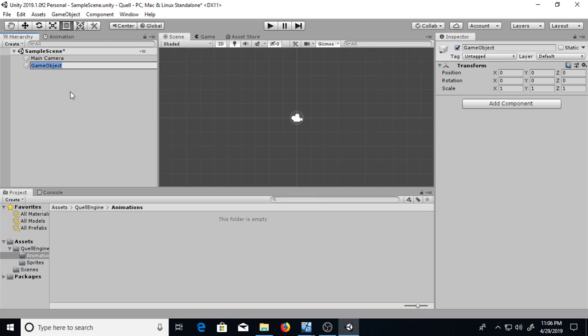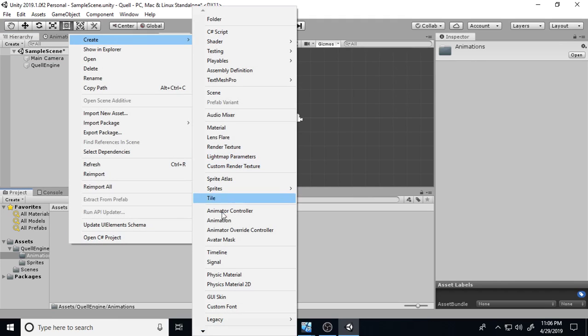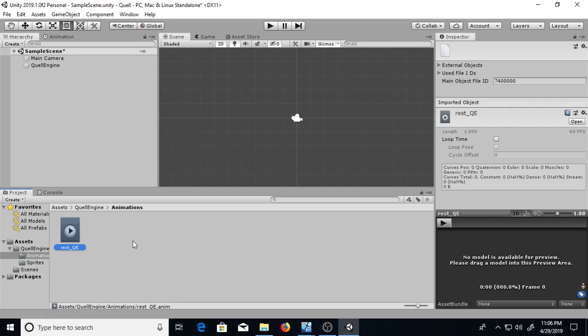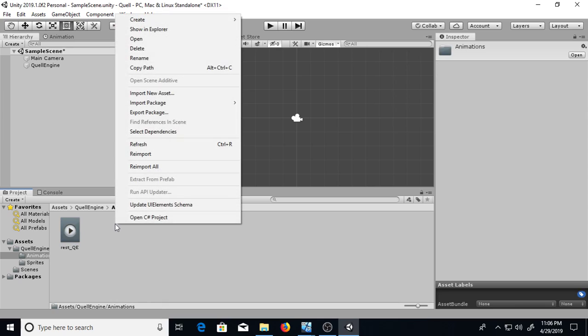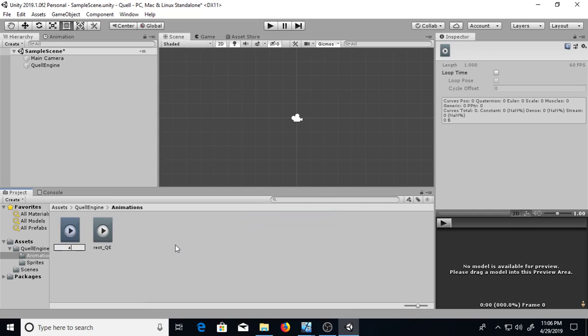Wanted to rename this. Okay, and then in our animations folder, we're going to create an animation. We're going to name this the rest Quell engine animation. We're going to also have a spin up animation.